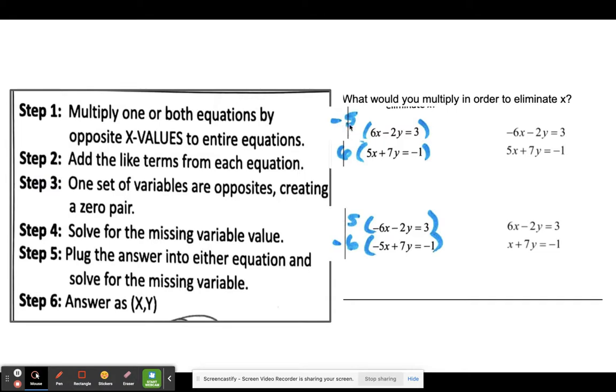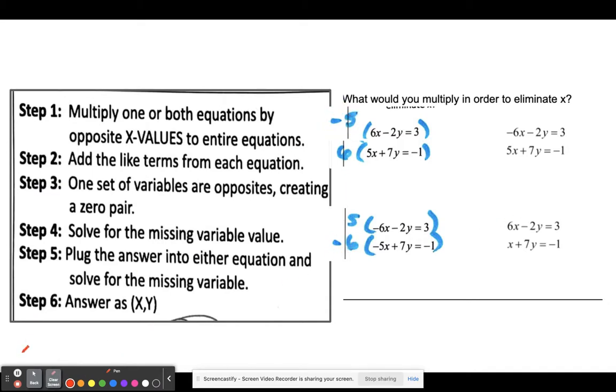I had to actually multiply one of those numbers times a negative. So right here, I had to multiply not just 5, but -5 so that I got an opposite. And down here, I had to multiply at least one of these times a negative to make them opposite. So now the first one on top will end up being 5 times -6x, which is -36, or sorry, -30. And then this one down here, negative times a negative, those will become positive. So now they're opposites, and I need that every time. So the first two are examples where they're both the same sign. In other words, one of these has to be negative when you multiply.